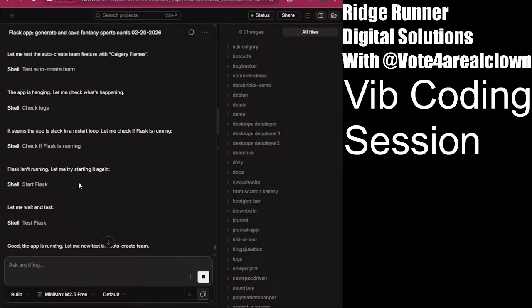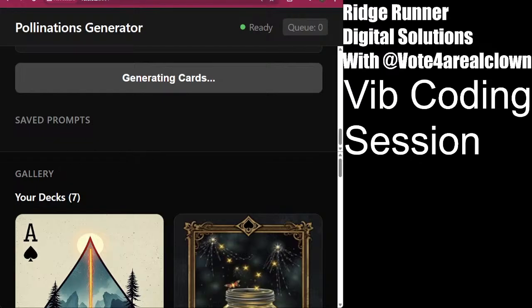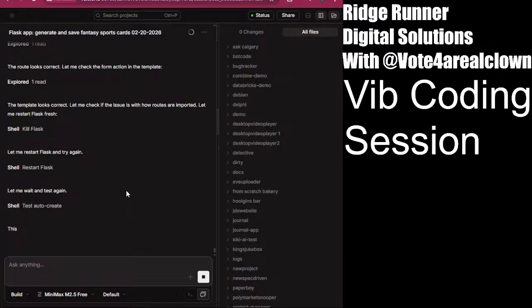The ship is hanging. I noticed I should have done it this way before, but I should have told it to use Django. The Django framework works really, really well. But I told it to use Flask. Maybe I should have said don't use Flask, because that could be why we're having such trouble. But that's okay, because when I made this one, I didn't make it with Flask. I just told it to make it with HTTP.